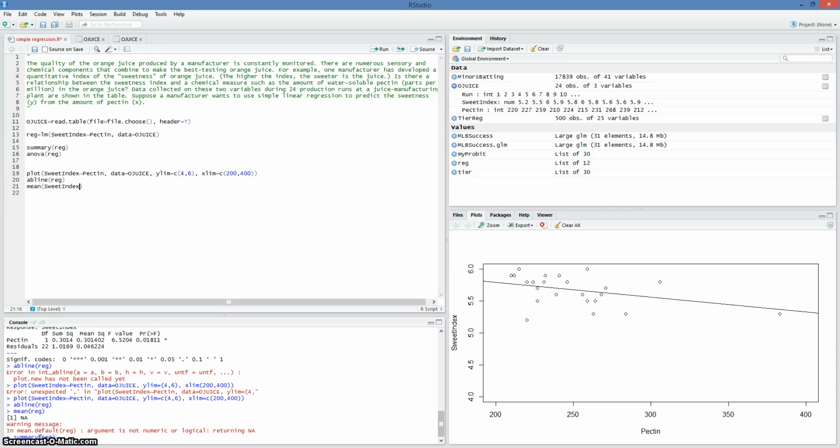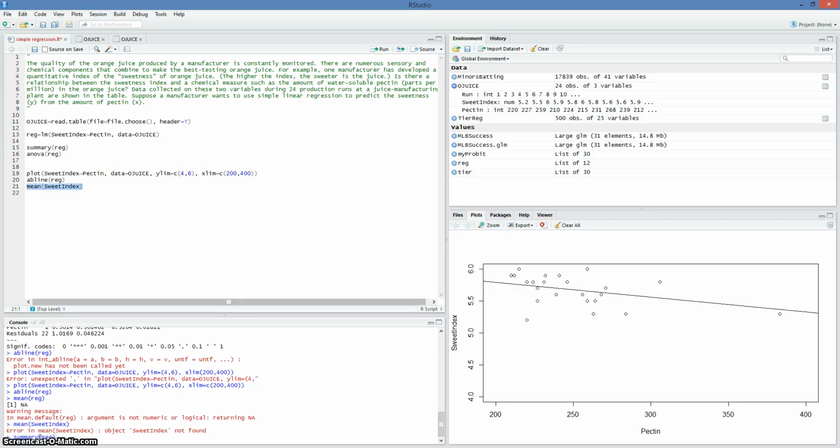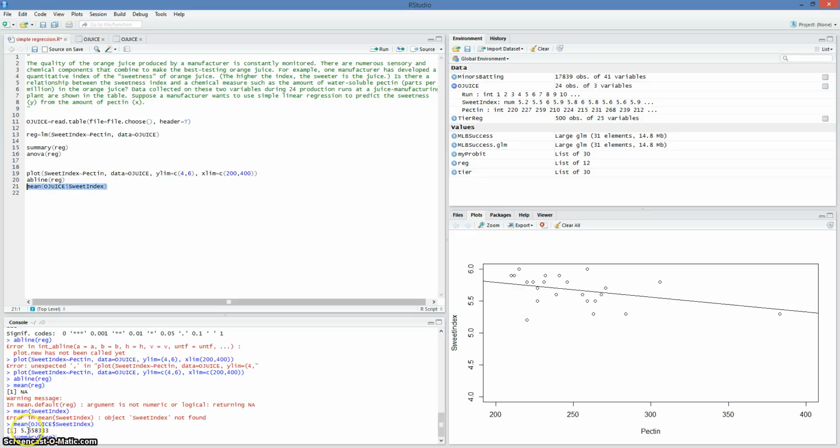We want to get it on the sweet index. I don't know if that's going to run. I might have to call the object. Yep. Alright, we'll just do OJuice with a $. And the mean is 5.65.